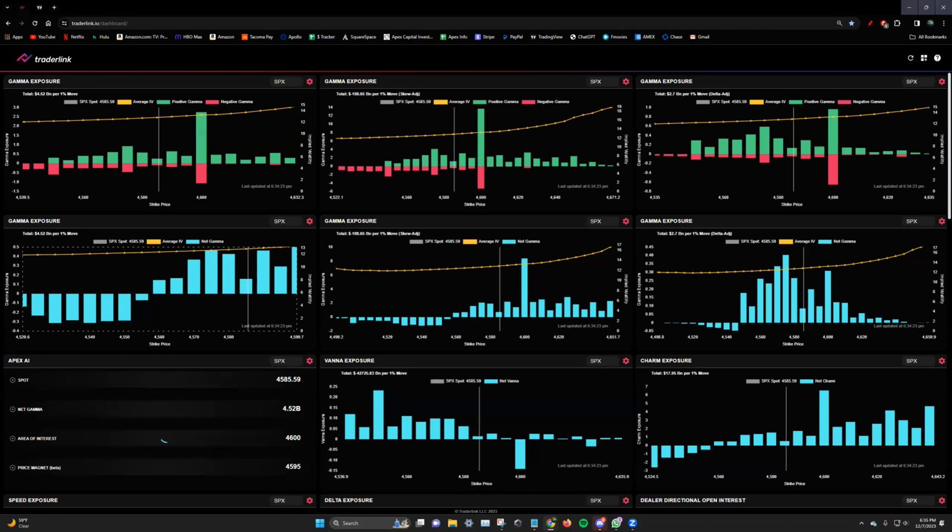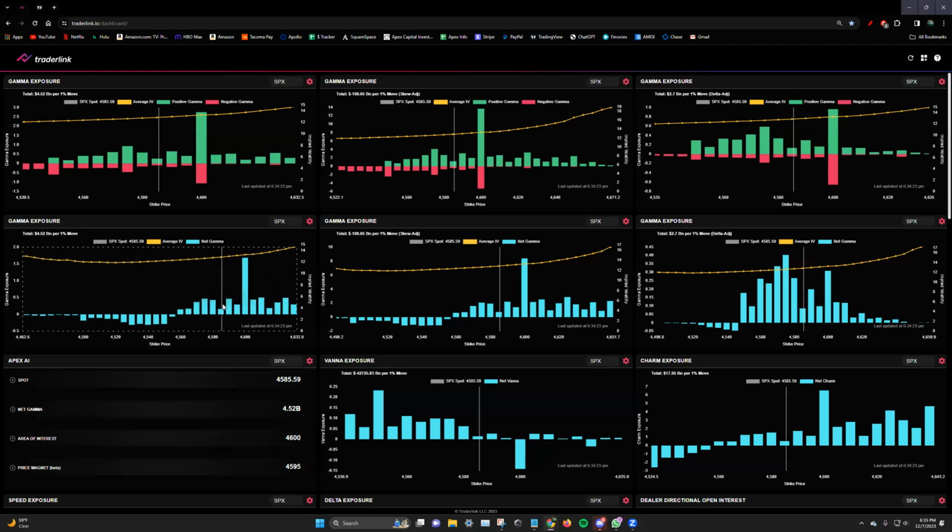Is gamma live, as in during the market, or is it predetermined beforehand? I mean, this data is for tomorrow, so it is live right now. This is what they're positioned in for tomorrow. Spot price is the gray one. It's currently at 45.85. Refresh rate of the data: it currently refreshes every single minute.